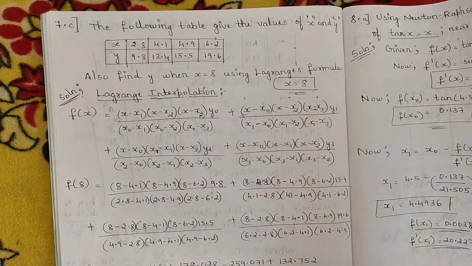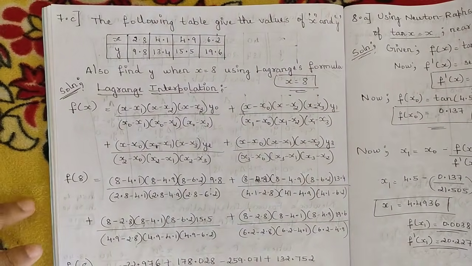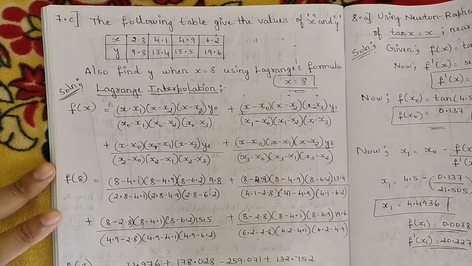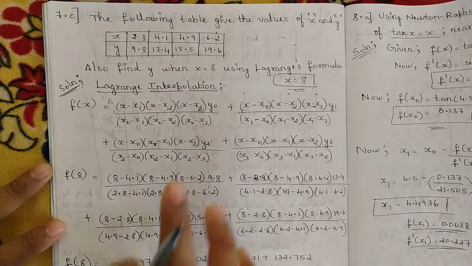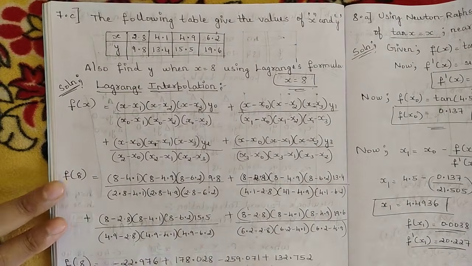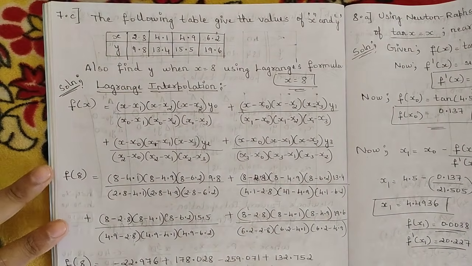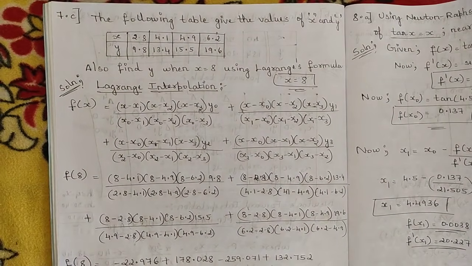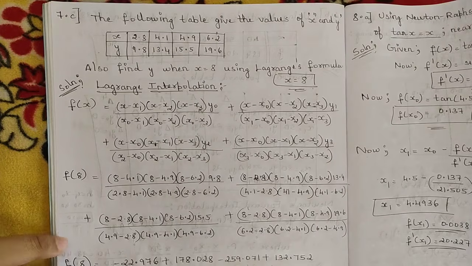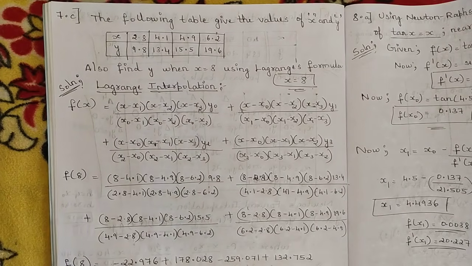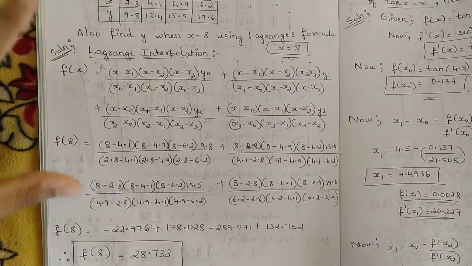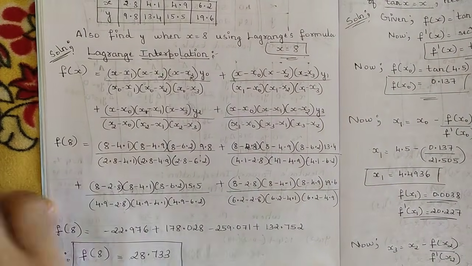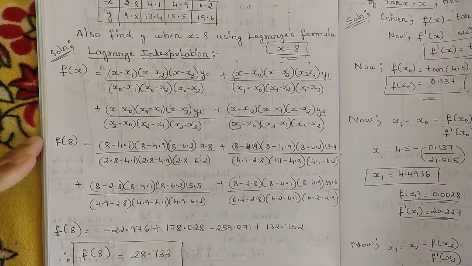7c. This question is asked with respect to Lagrange interpolation. It's a bit lengthy, and it takes a lot of time if they ask these kinds of decimal value problems under Lagrange interpolation, because there are a lot of calculations and heavy usage of the calculator. But the steps are very easy, though it takes a long time to solve. I completed this problem in only three-quarters of a page. Here are some calculation steps. I've directly put them in the calculator and solved it, so it was easy for me.